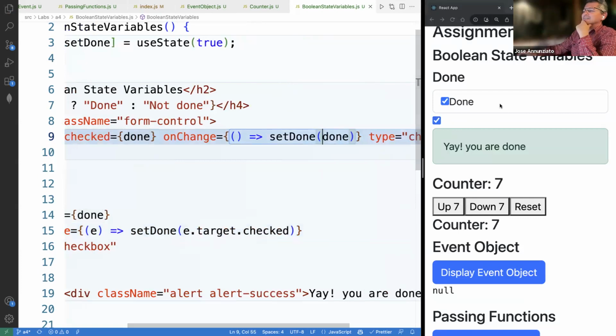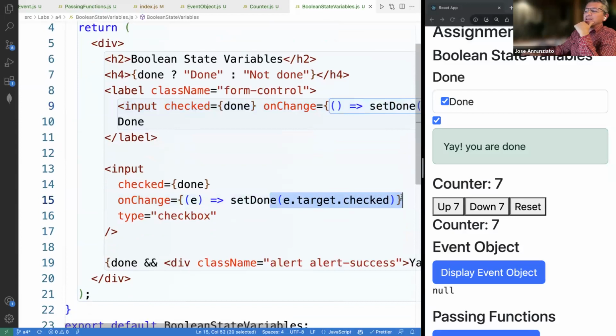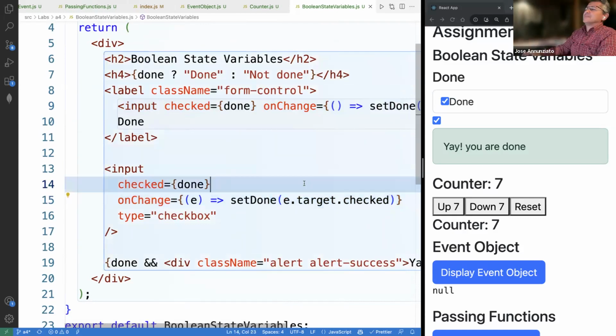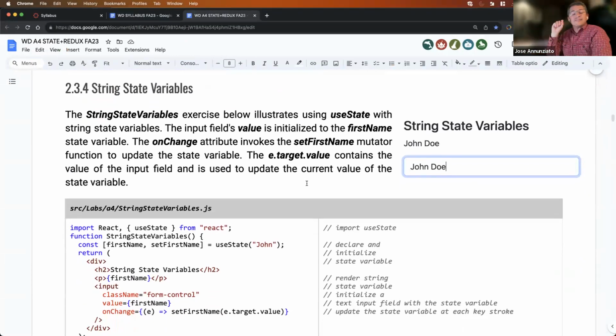If you forget the not, this is never going to change, because from true you're sending it to true, or if it's false, it's still going to be false. So you have to remember to invert it. Or you can say, become the state that the input field wants to become. All right, okay, which is very similar to what we're going to do with the string variables. So let's take a look at string variables.